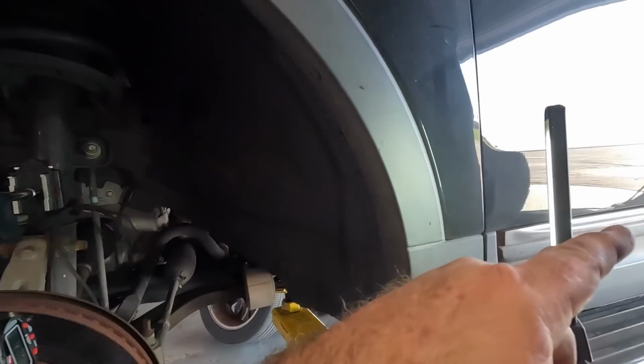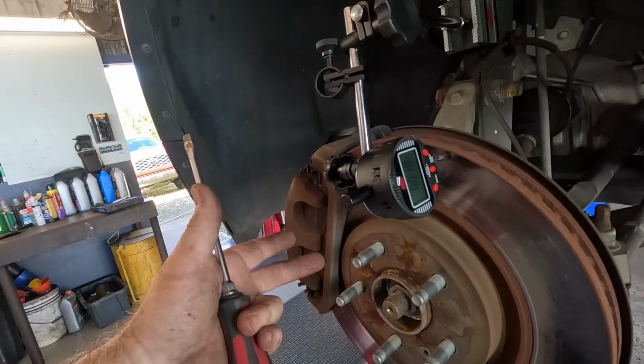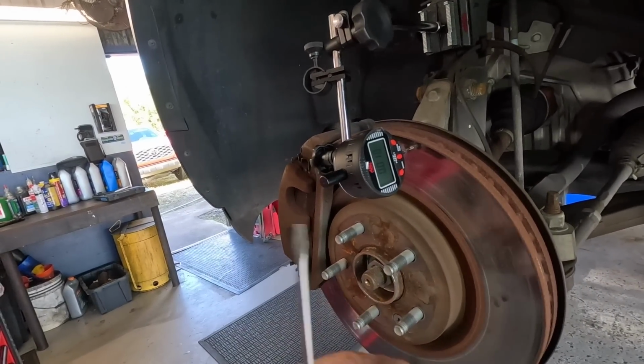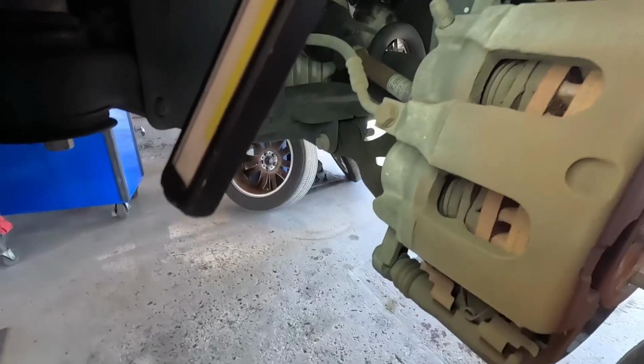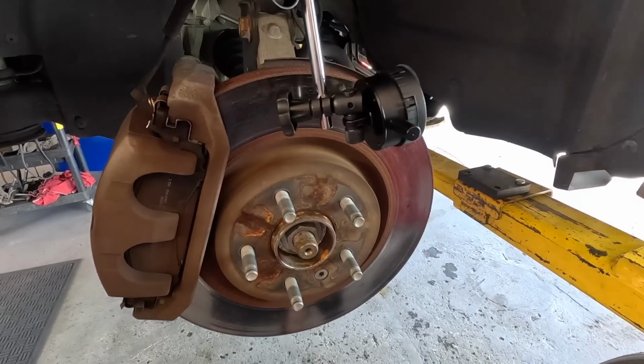Back rotors check okay. Back brakes are good. Even the front pads are good. So I'll give them the option of reusing the pads. I prefer to replace them with rotors, but you don't absolutely have to. The pads are like 85, 90% left. So we'll see what they want to do from here.